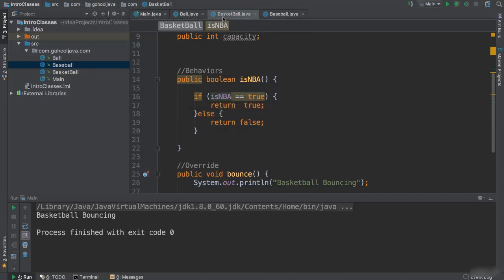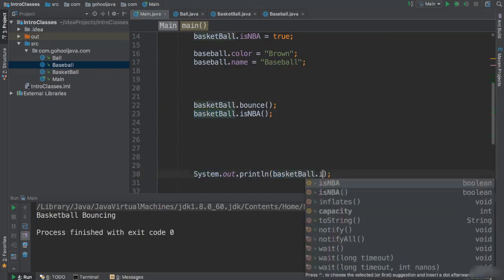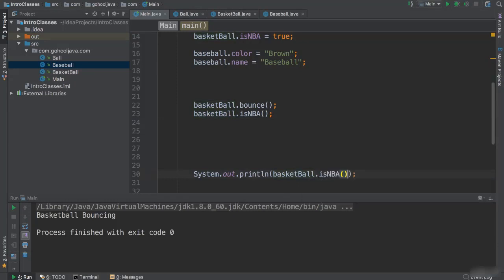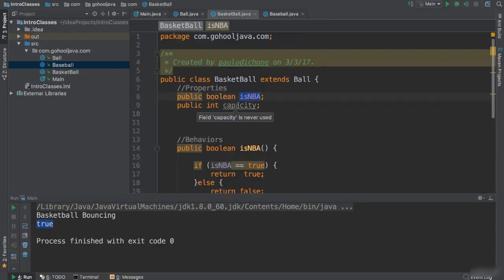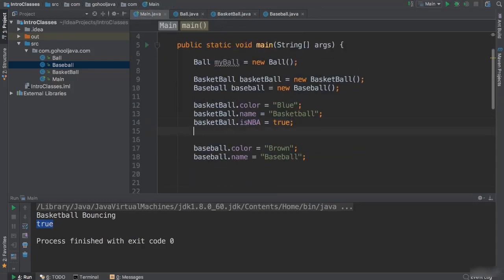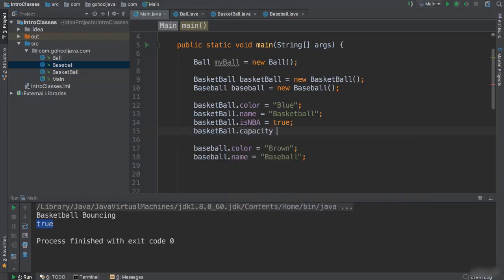So what we can do, of course, easily, we can just go back here and put inside of a System.out here and say basketball that isNBA, and say dot isNBA like that. Save and run, and you see, it says true. And of course, we can keep doing this. We have this capacity here, which is an integer. We can go back here and add basketball that capacity is an integer.